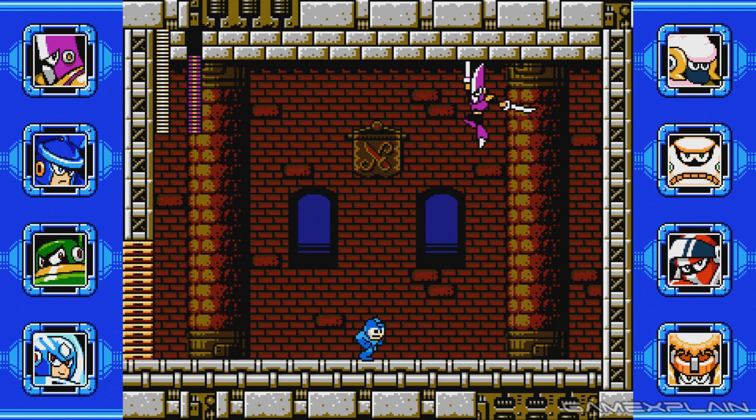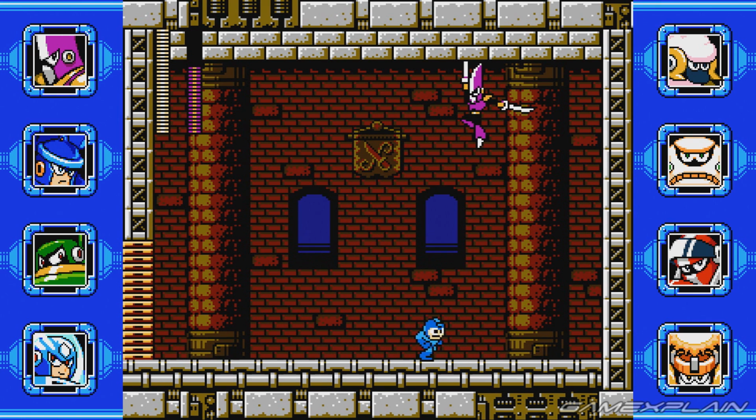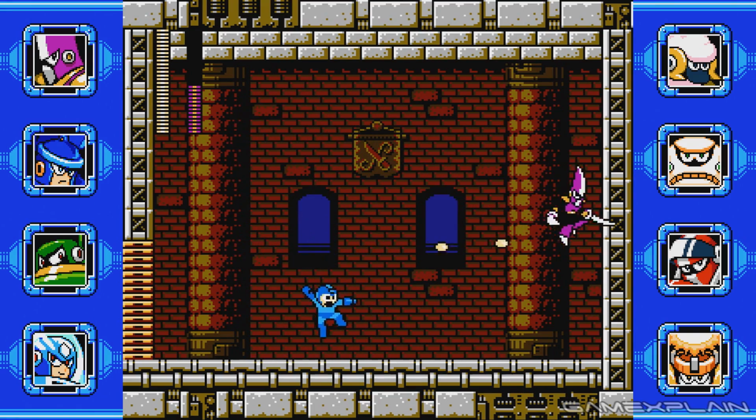Frankly, much like the first Legacy Collection, I think Legacy Collection 2 passes muster on the quality and value of its included games alone. Mega Man 7 holds up very well despite its flaws, while Mega Man 9 and 10 still stand proudly as two of the best games in the series, and you get access to the full range of 9 and 10's DLC once you've beaten them, so don't worry, that's included too.